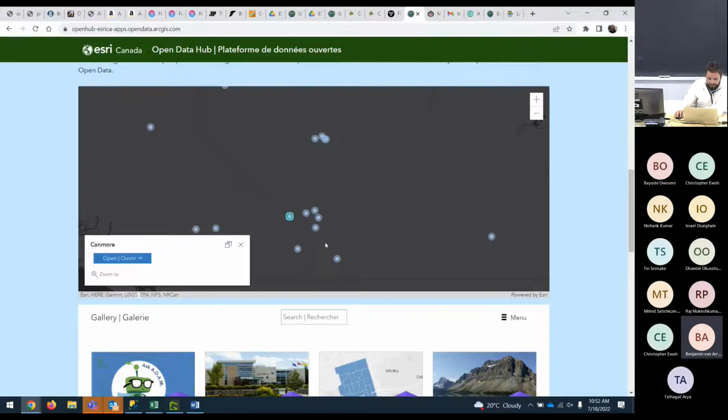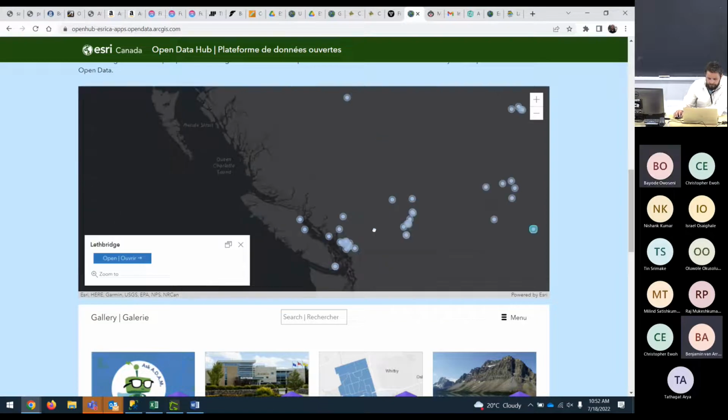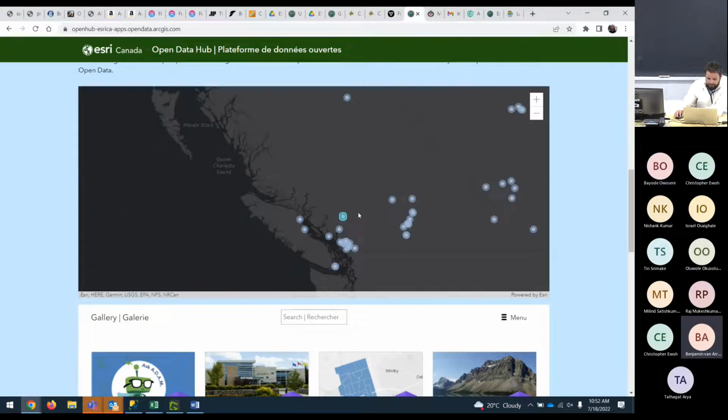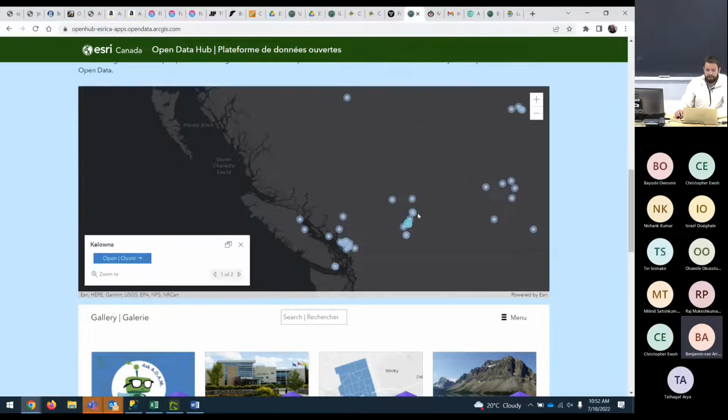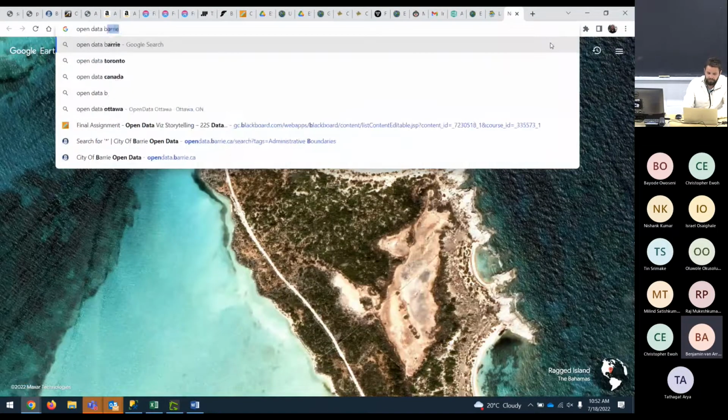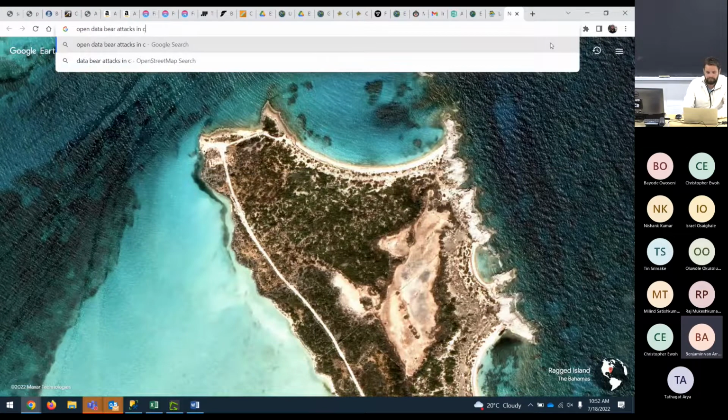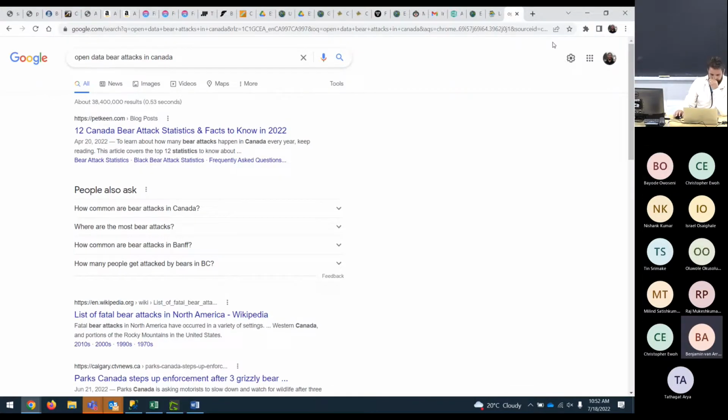These are just like the city data. Okay. But we could probably find, if you looked at your keyword that you want to look for is open data, right? So it means it's just open for anyone to use.